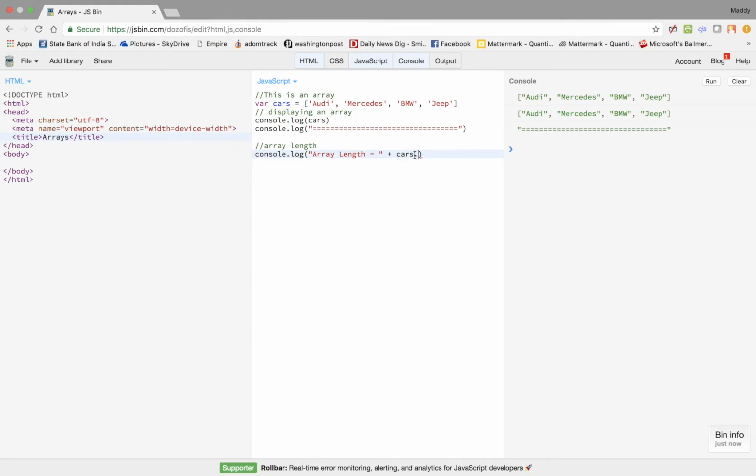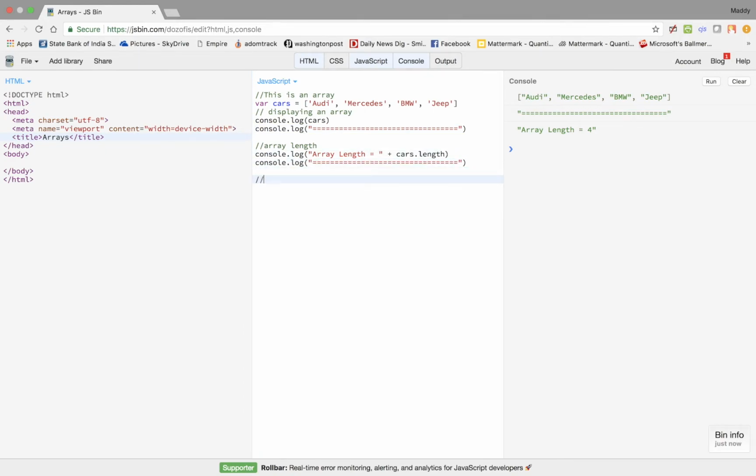That means JavaScript knows that I'm calling an inbuilt method, and then I type length, and this will display the length of that array. So let's see what this does. I have 4, so it's 1, 2, 3, 4. This is telling me that the length of your array is 4. That means there are 4 elements in your array.